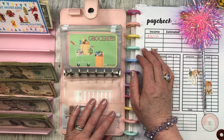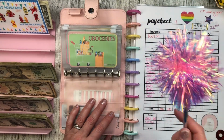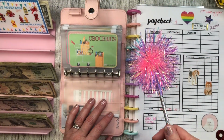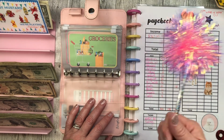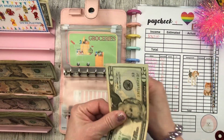Oh gosh, you guys, why is everything so expensive? This kind of really bums me out. I'm going to admit it. This is like an ouch. I don't like it. Although I liked getting Shyanne all the things she wanted, I'm just like, ouch. Okay, let's stuff groceries. I'm going to stop thinking about that.